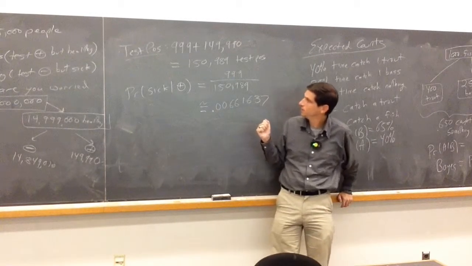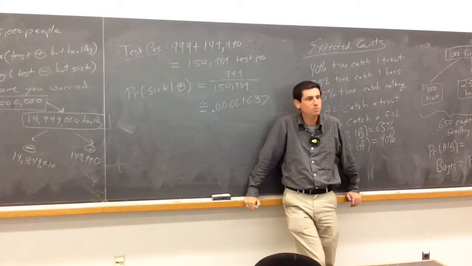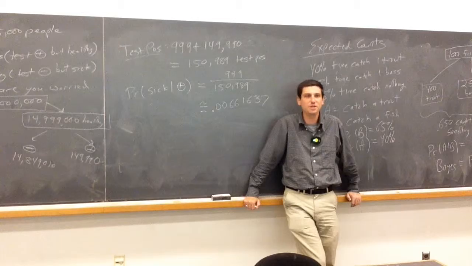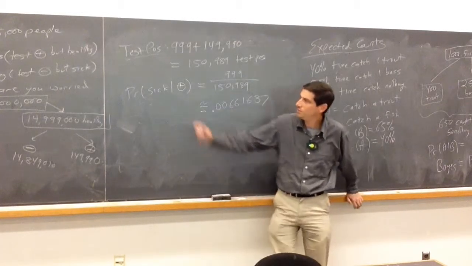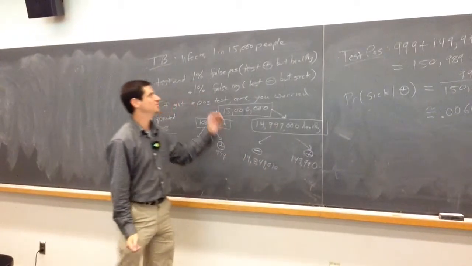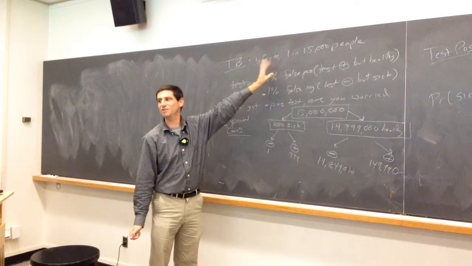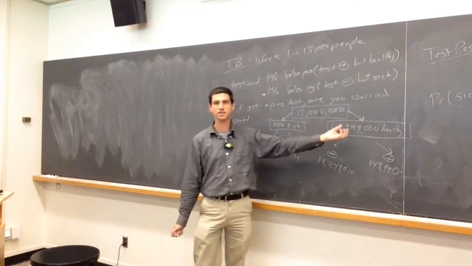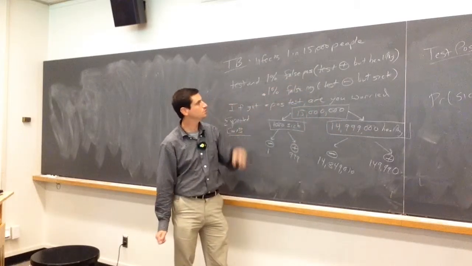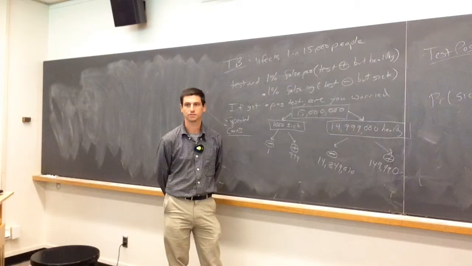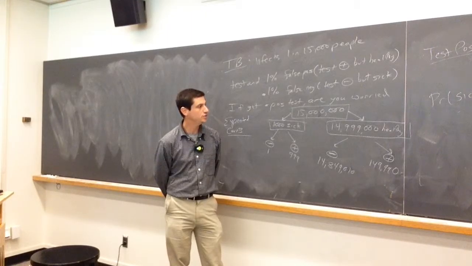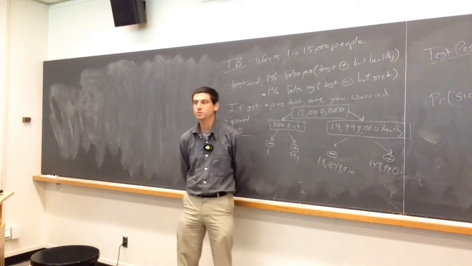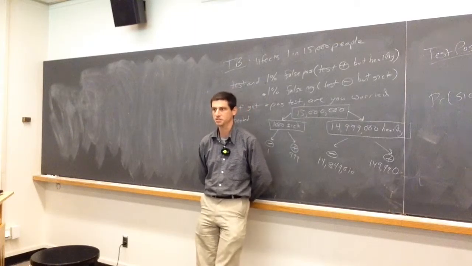So why do you think there's such a small probability that you're sick when you test positive? Disease is very rare. The disease is extremely rare. The good thing is only 1 out of every 15,000 people have the disease. It's very hard to find anybody who has it. If you look at the chain of people who are sick, almost everybody's healthy. So it's really the false positives that's driving things. If you do test positive, you should be a little bit concerned, but I wouldn't be too worried just yet. Wait for that second test. Then you can start to panic.